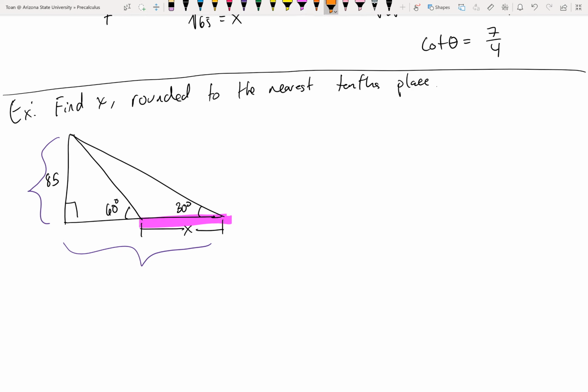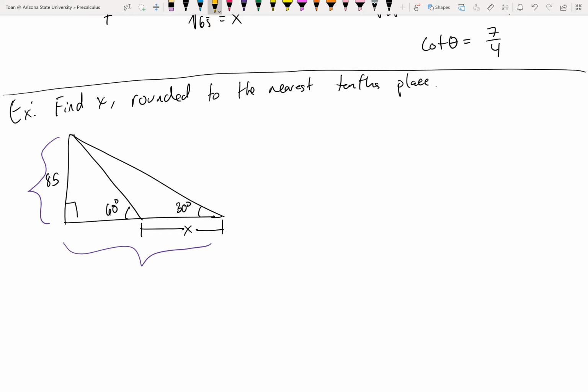Well, if I can use trig to solve for the whole side length, and I want to solve for this length, I need to subtract the yellow length. But the yellow length isn't labeled, it isn't marked. So guess what? I have to call it another variable. So in this case, we're working with 2 variables. Let's call this length whatever we want. It doesn't really matter what letter we use.